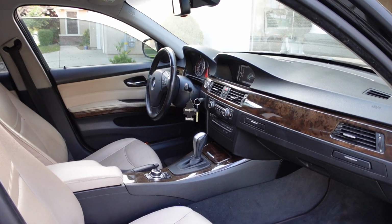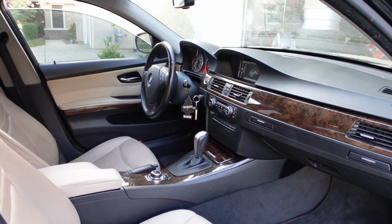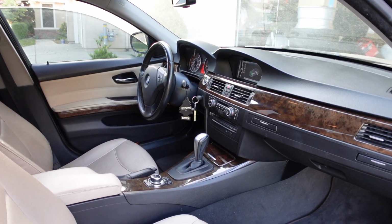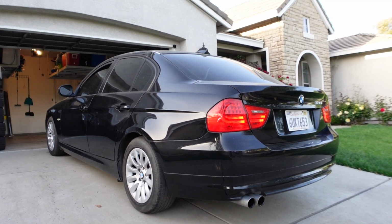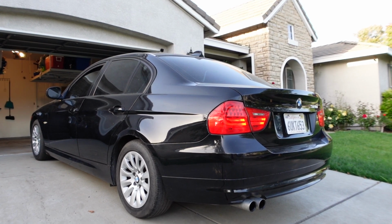Even though it sounds like there's a lot of problems with these cars, they're actually quite reliable. They're very basic little problems. And at the end of the day, all these other small little problems are happening on other cars as well. Any car you really get will have problems, right guys? These are the problems that this specific BMW has with the N52 N51 engine. It's not that severe, but yeah, I figured I would make this quick little video for you guys.